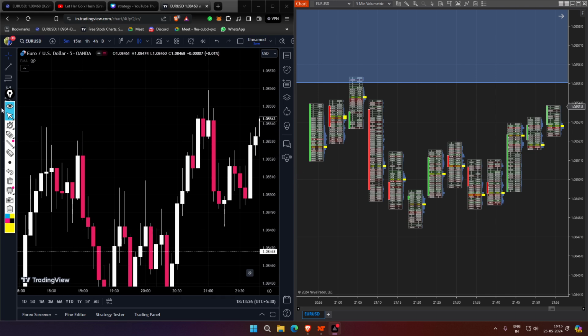So this is the normal candlestick pattern, and this is what we have as a footprint chart and cluster chart, whatever you want to call it. I am right now using the NinjaTrader platform, and this is the EUR/USD on the 5-minute volumetric bar. So there are some concepts when it comes to identifying liquidity, and we have so many ways of identifying the liquidity.